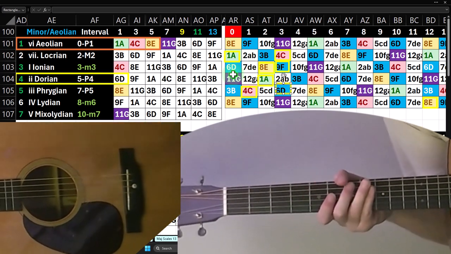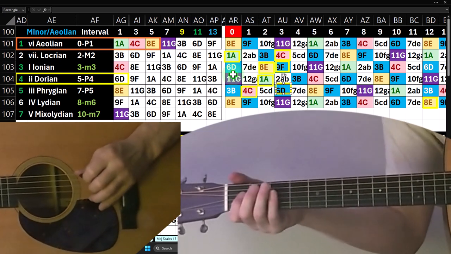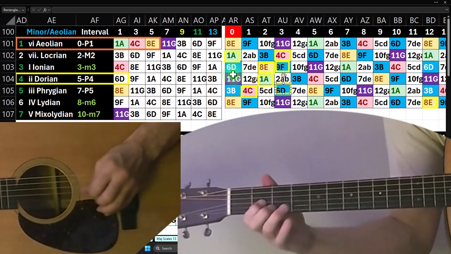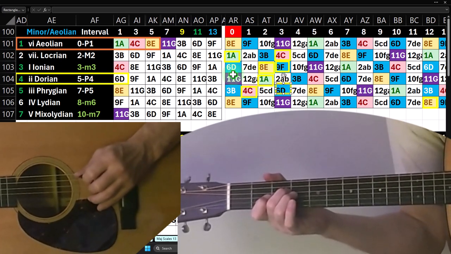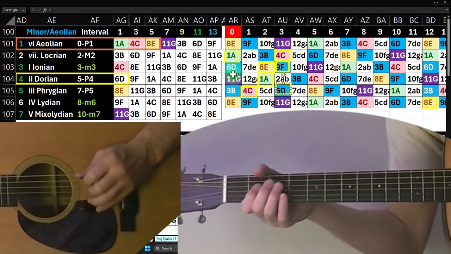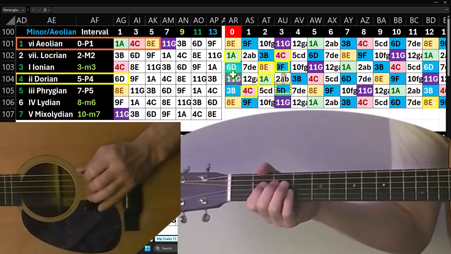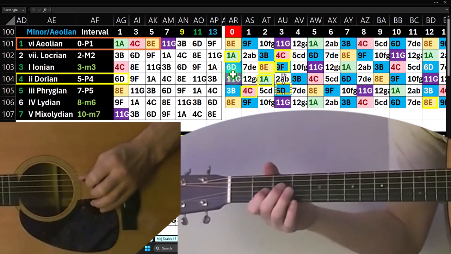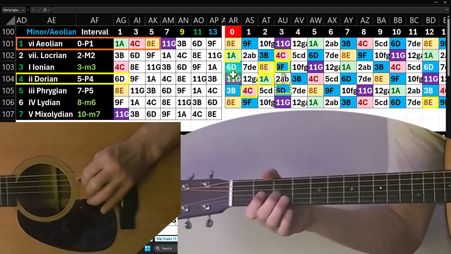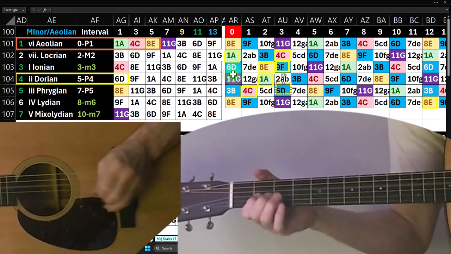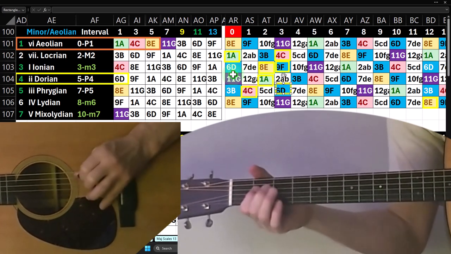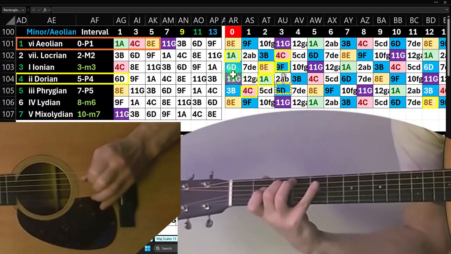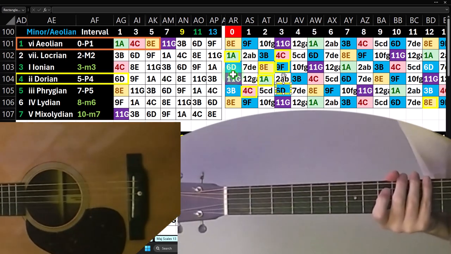The other thing that drives me a little crazy is, if I was going to make this a D Dorian, could I still throw in that flat five? And does that sound cool even though I'm playing in D Dorian? I think it kind of does, but it's a little wonky, because you would think you wouldn't have the same blue note if you're in the Dorian. So here, A minor with a flat five. D Dorian with a flat five. A minor, flat five. Anyway, I'll stop it there.